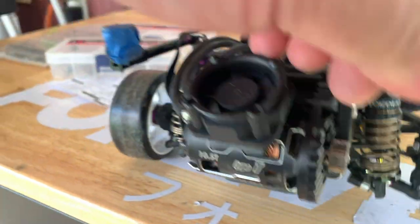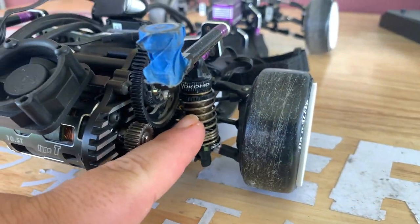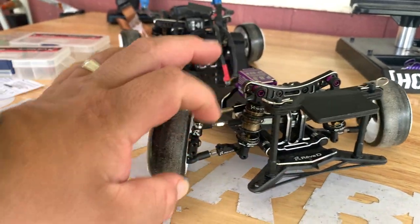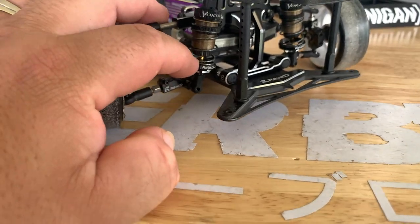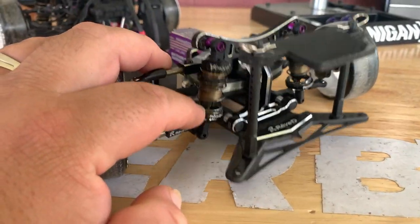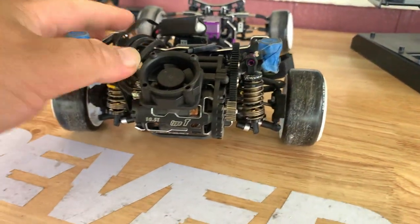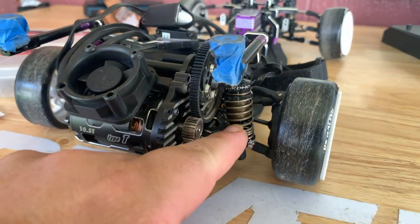So I'm running the yellows, and the coil is also on the bottom. I had them running on the top because you can run them both ways, just like the front springs. One way is supposed to be run for hard concrete, and then you flip them around, which is the way the coil is right now. You run this for like polished and P-tile. So right now I'm running it like that, coil on the bottom and the preload, everything.